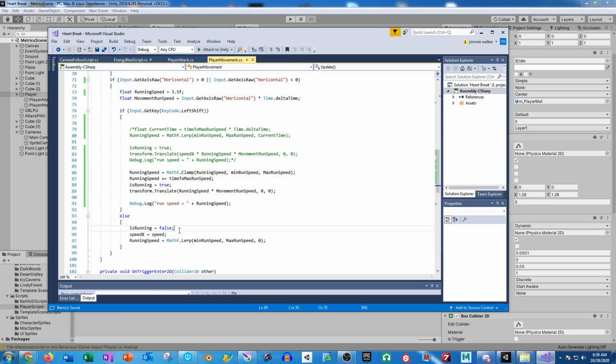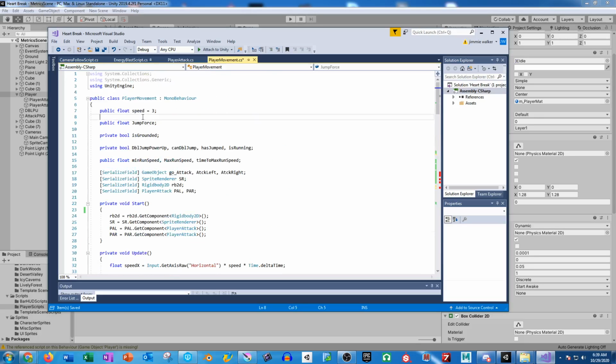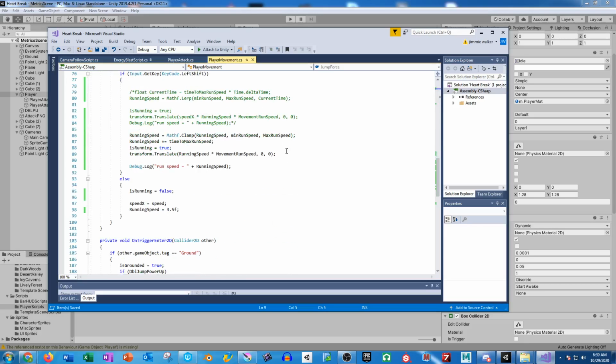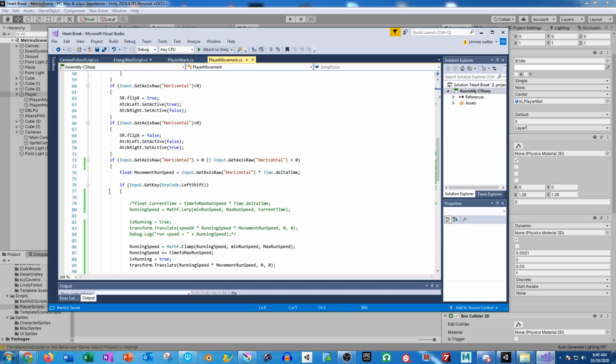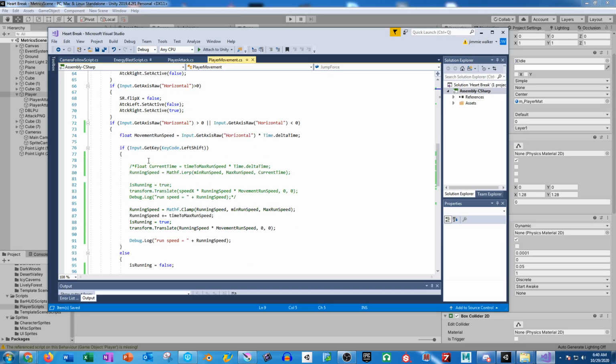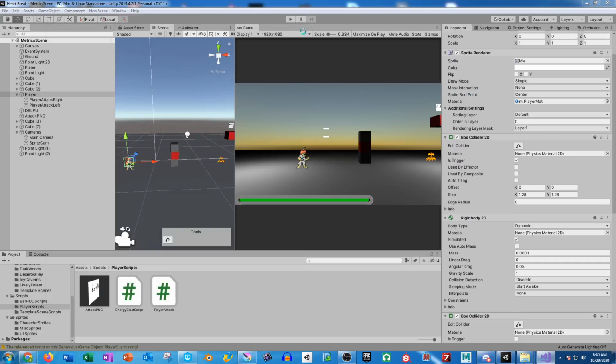Next thing I want to do is if running equals false, we're going to say 3.5f. So we have this float right here. We're actually going to create a special little float for it up here, since we are being specific. Control S. The reason why we're putting it up there instead of in here is because if we kept it in here, it would always stay at 3.5, and I do not want that. I want to be able to change those values whenever we're playing. So if I've done this correctly, we should see it increasing in number. Hopefully we do.